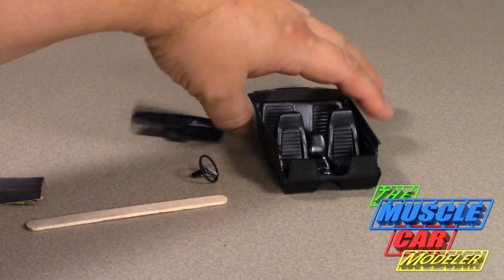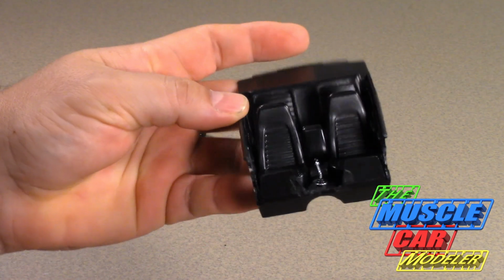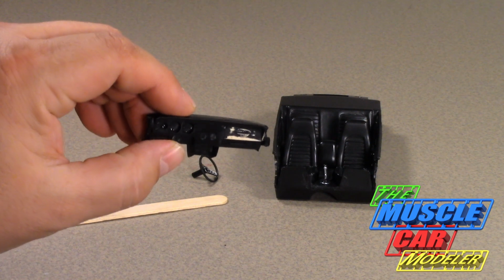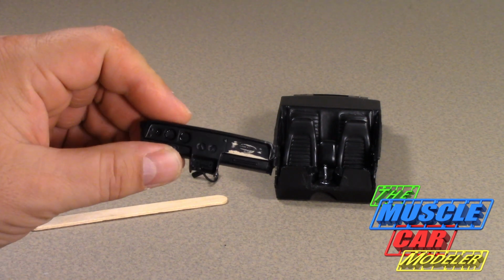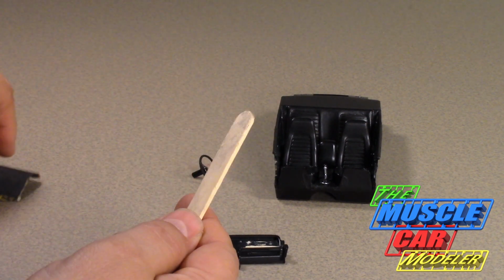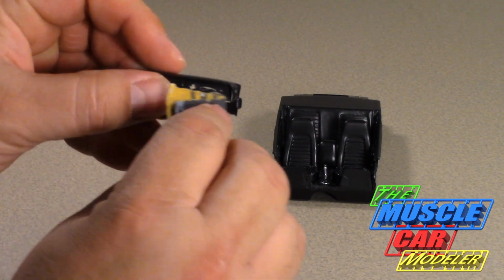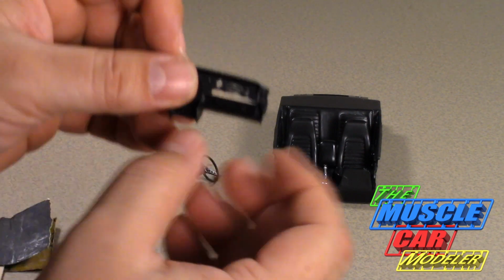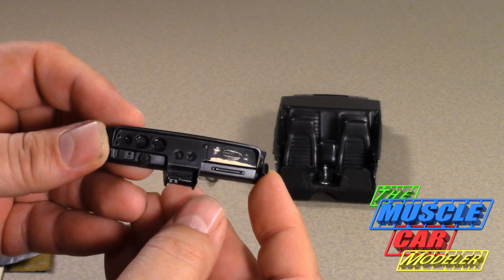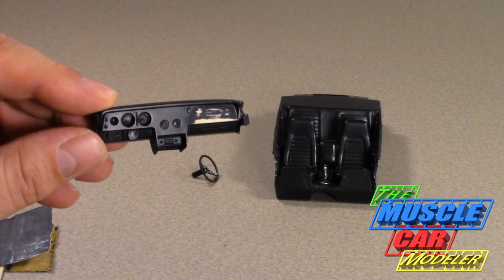Here we go. A little update on my Javelin. I glued the seat in, so that is now glued in place. That worked out really nicely. And then here, after letting the paint dry, got it in there, and used this for a sanding stick, just a normal popsicle stick, and then wrapped just some 400 grit around it like this, and then just did some sanding. So I got it pretty cleaned up right there, and then I will airbrush this the semi-gloss black to finish it out, and then we'll see how it turns out after that.